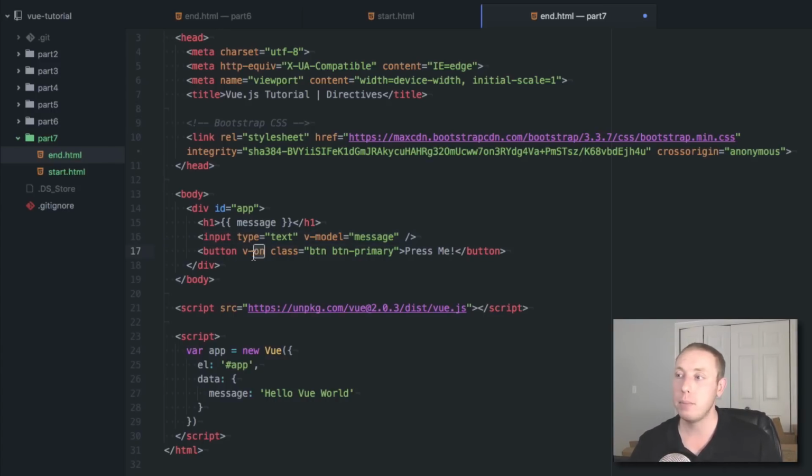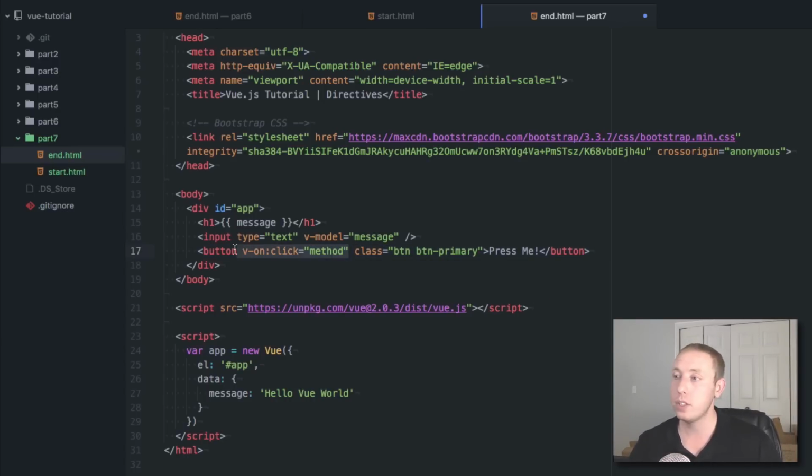This is basically the same thing. You're using the Vue directive, but you're saying it's the on method, okay? And then you can tell it which event to listen to. So in this point, we'll do click, all right? So on click, it's going to perform some sort of method. And that's what we do here is we do equals, and then we give it the name of the method that we want to trigger, okay?